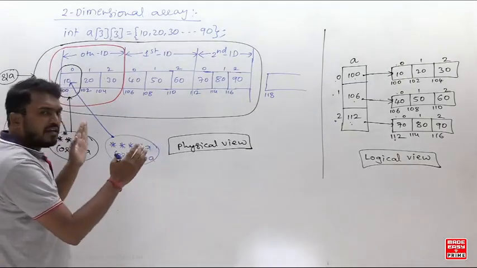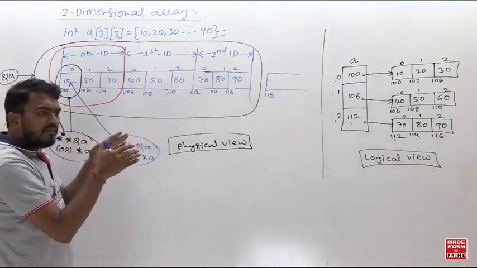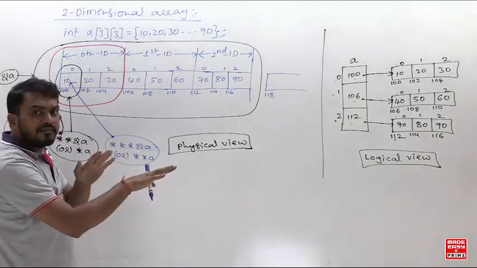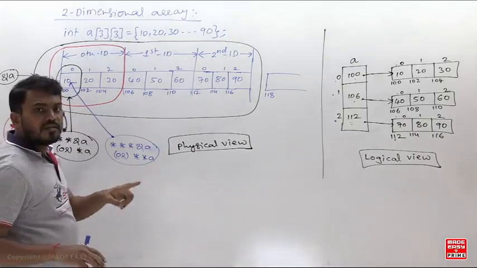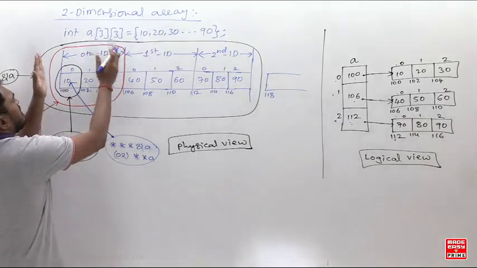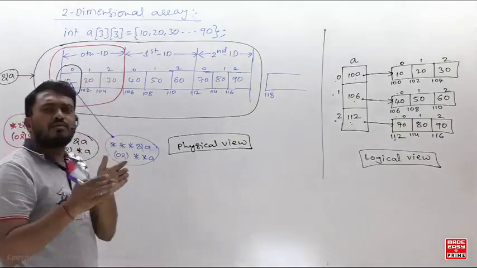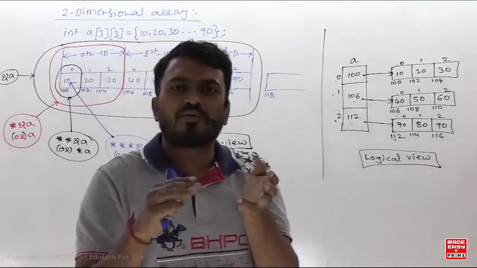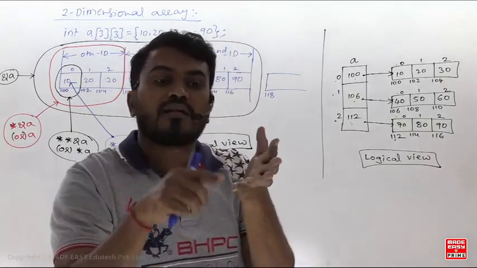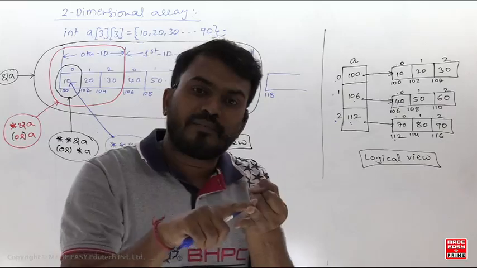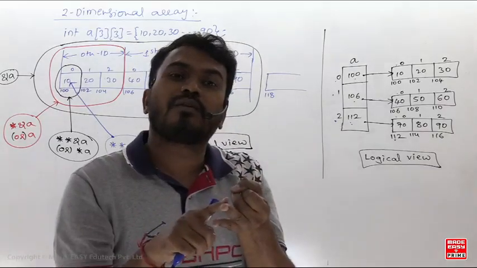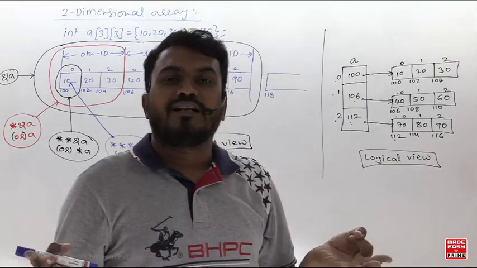Ampersand A means pointing to the 2D array. If I apply star, you go inside. If it was pointing to the 2D array and I apply star, it is going to point to what? The 0th 1D array, because you went inside the 2D array. When you go inside a 2D array, what do you get? A 1D array. Go inside a 1D array, what do you get? An element. Go inside the element, what do you get? The value. Simple.